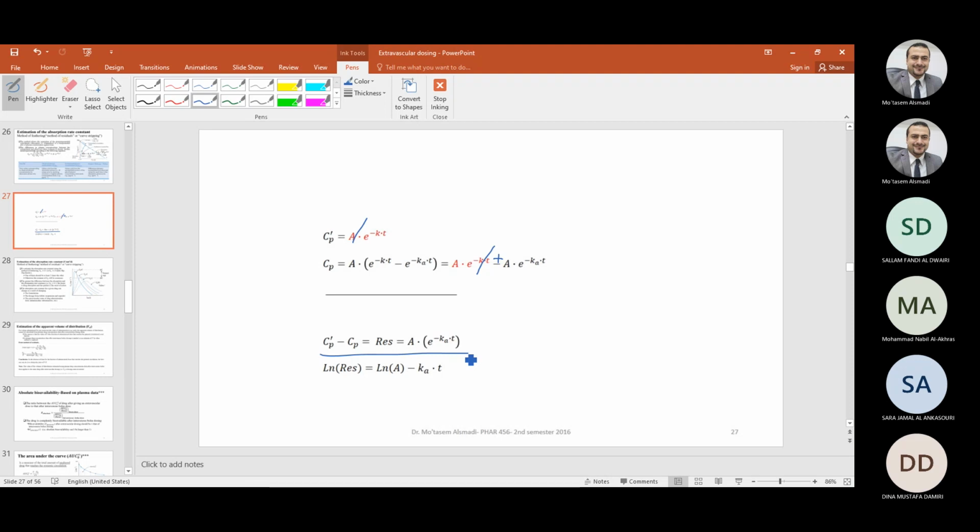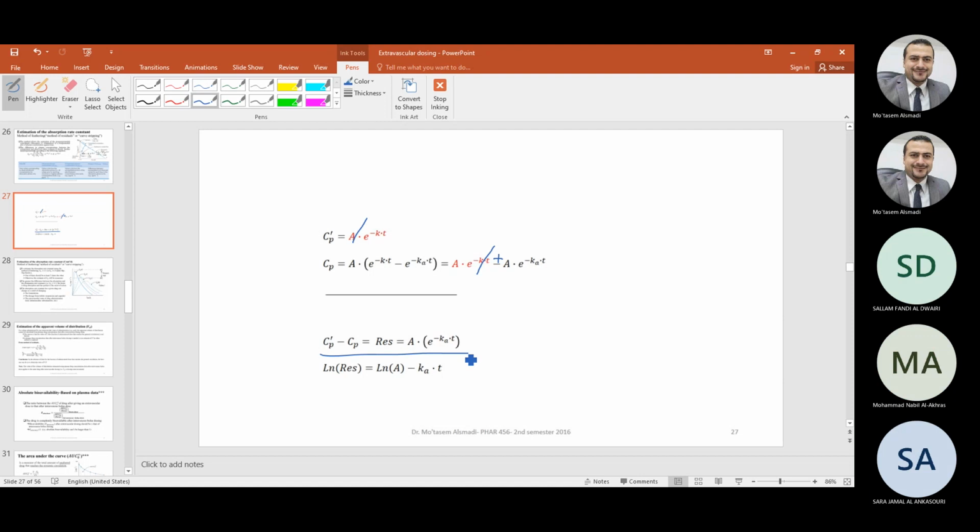So this is the residual. Does it have elimination parameters? It does not. It only has Ka. So if you do linear regression on the residual, you'll get the Ka. Again, do you do linear regression on the residual as it is? Guess what? It's an exponential relationship. You have to do it on the natural log or the log. So you have to linearize the equation or the data first, and then do the linear regression. We do this in which phase? In the absorption phase, not in the elimination phase.